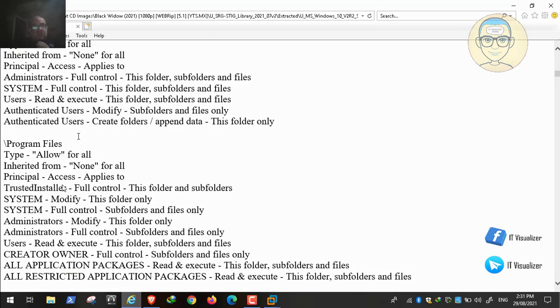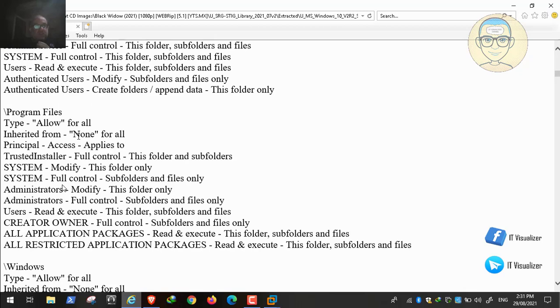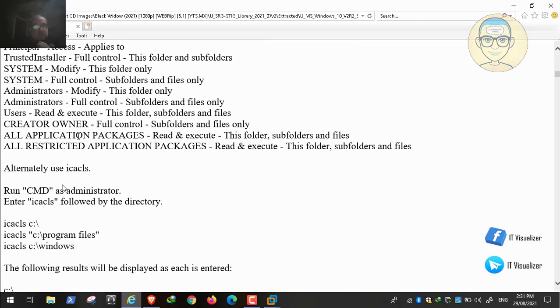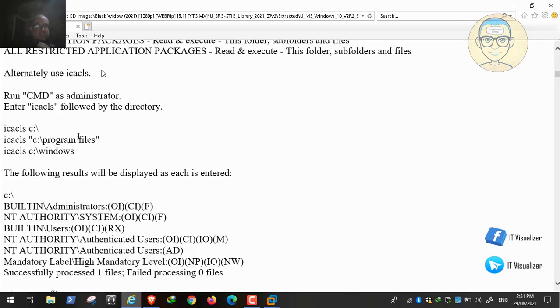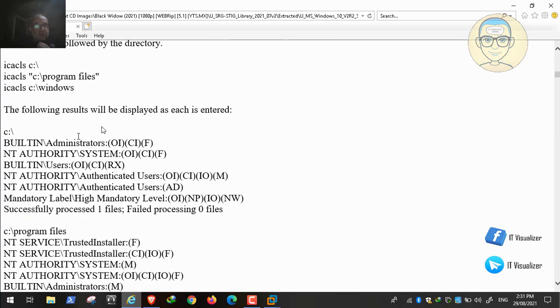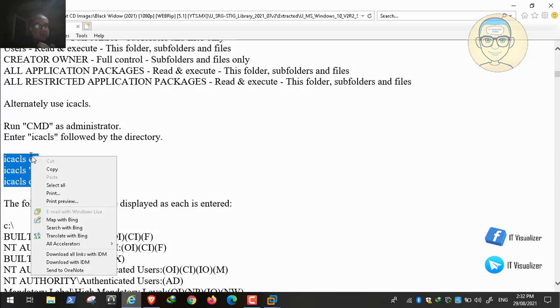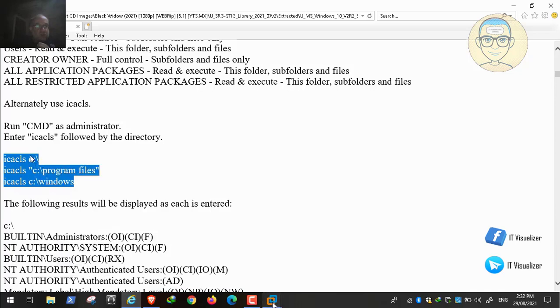So we have the C partition, and then we have Program Files. Let's see if the Program Files and C Windows folders have the same listed users and their respective permissions. You can list all of the users and their permissions using a command line called icacls, and then type the folder or the partition you need to get the rights on.